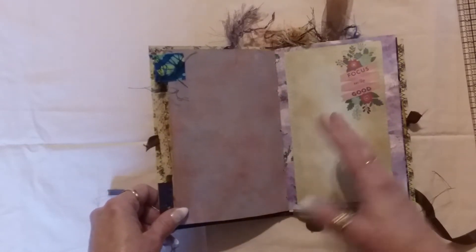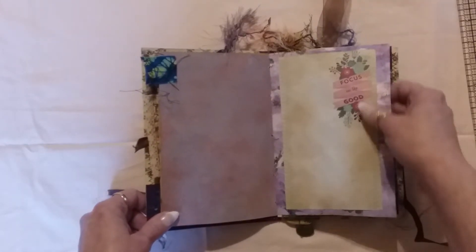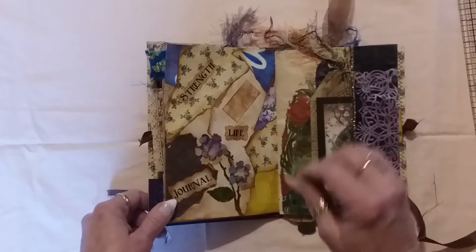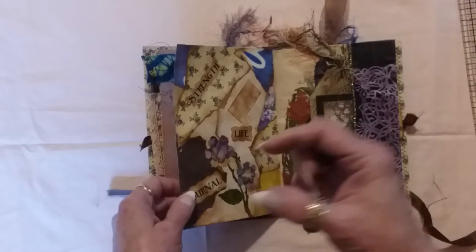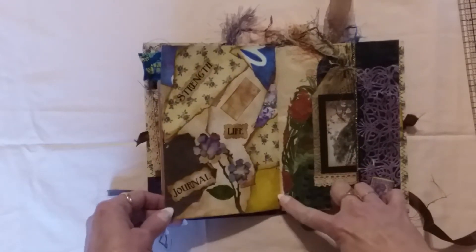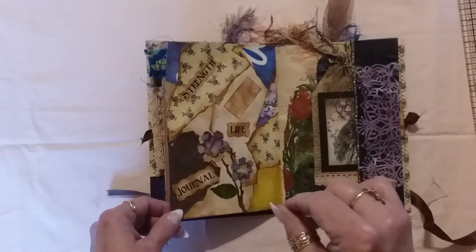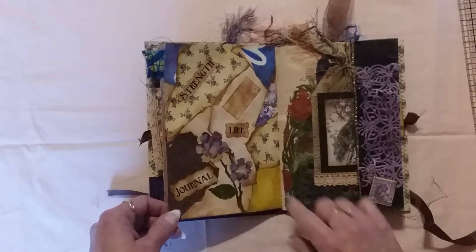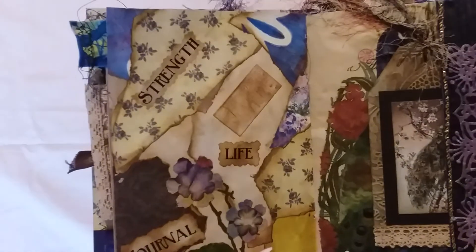There's a piece of a notepad here that says 'focus on the good,' because I think it's important to remind her — and all of us — that sometimes it's not easy to focus on the good when things aren't going our way, but it's a happy reminder. This is the first half of a collage page done onto really thick paper from an old recipe book. The little flowers you see are Tim Holtz mini tattered floral dies, along with leaves, a twig-like branch, and some decorative paper with jelly printing. There's also a die that looks like a ticket and says 'best day ever' with some numbers on the side.